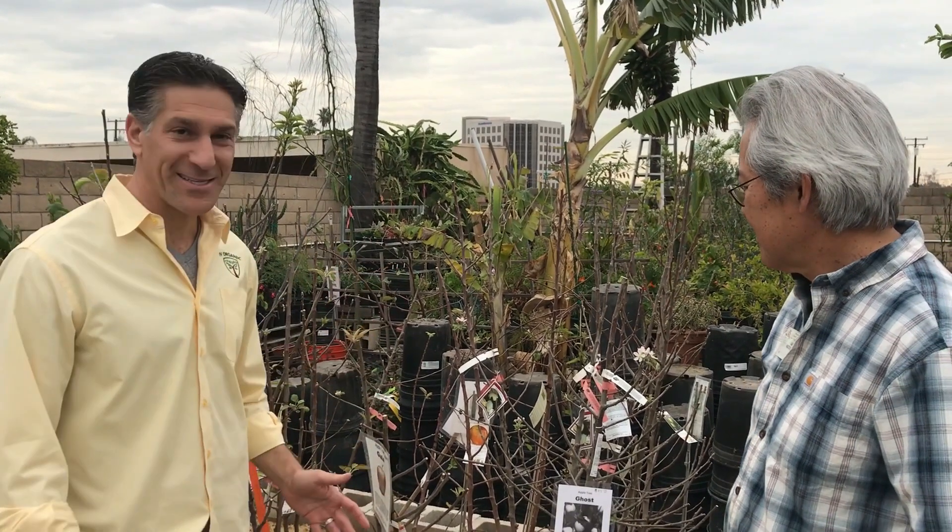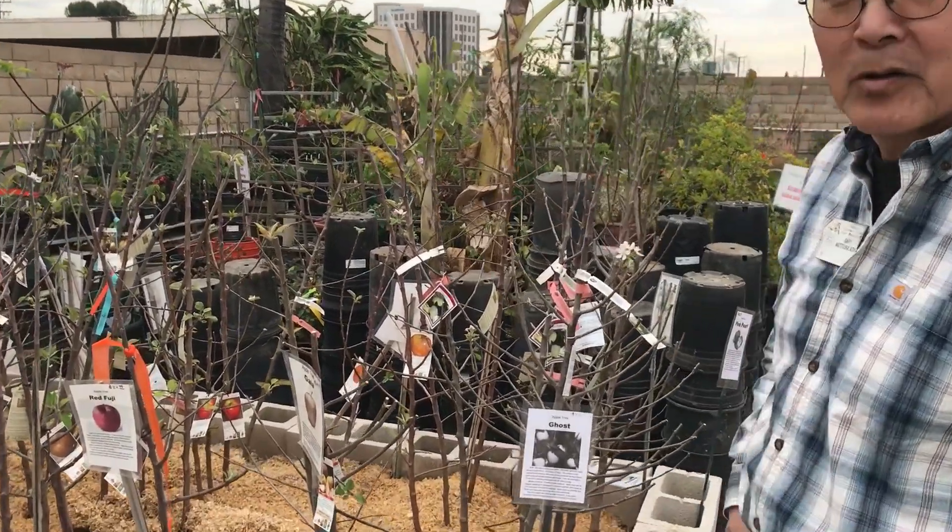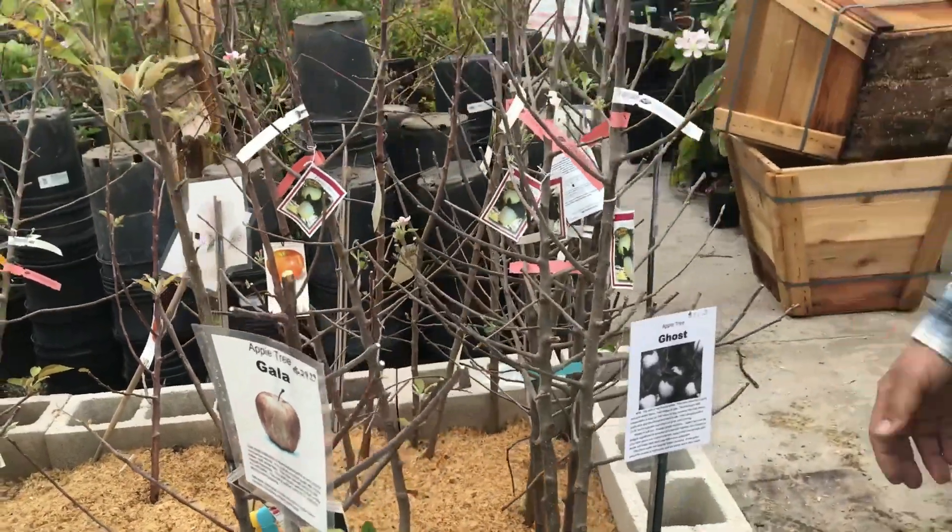So here we are now in the apple section — your apple orchard section of the nursery. Being that Southern California doesn't really experience much of a winter, especially this winter, how are we successfully going to grow apples? Well, we've been growing apples since the 1980s and almost every apple we've tried has made fruit very well here. Our major supplier has also determined that just about every apple they've tried growing in Irvine has produced a good crop. Without winters they still fruit and make good quality fruit here too.